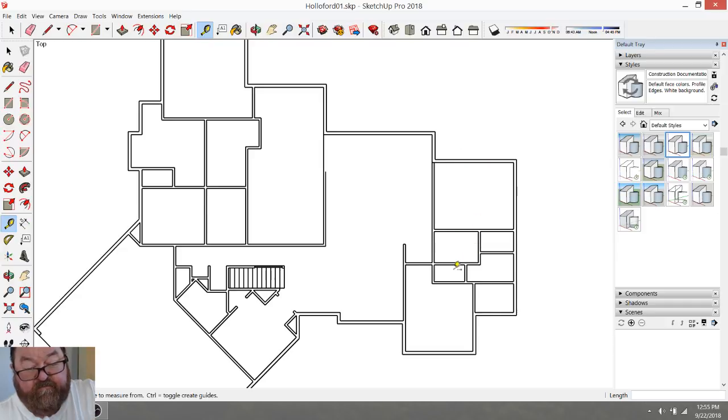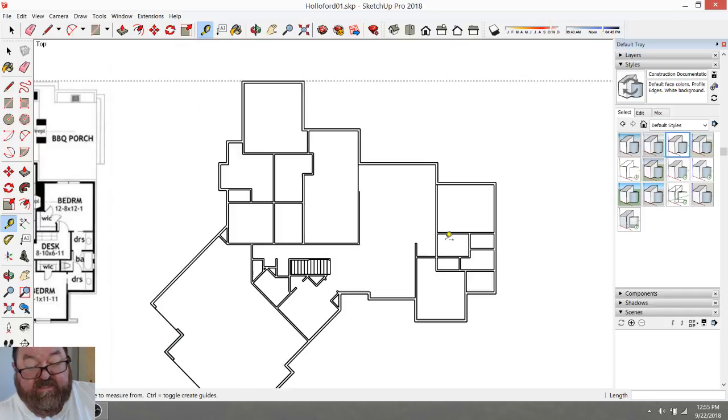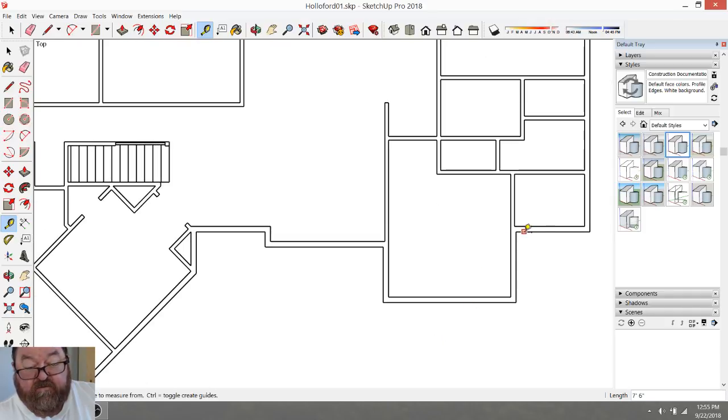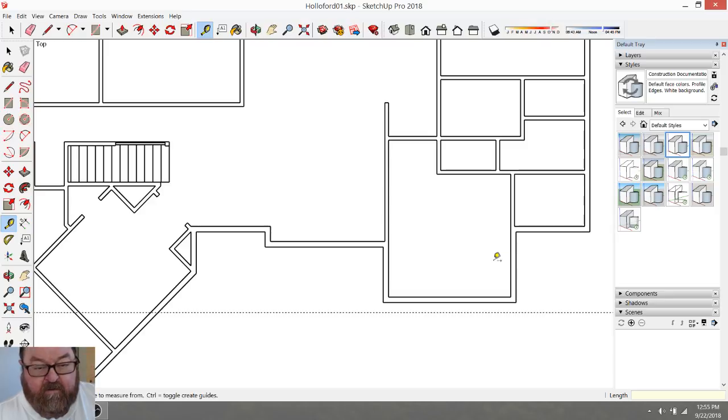This whole little area right here may need to be expanded north and south. In other words, I may have to make this 8 feet. Made this 8 feet.